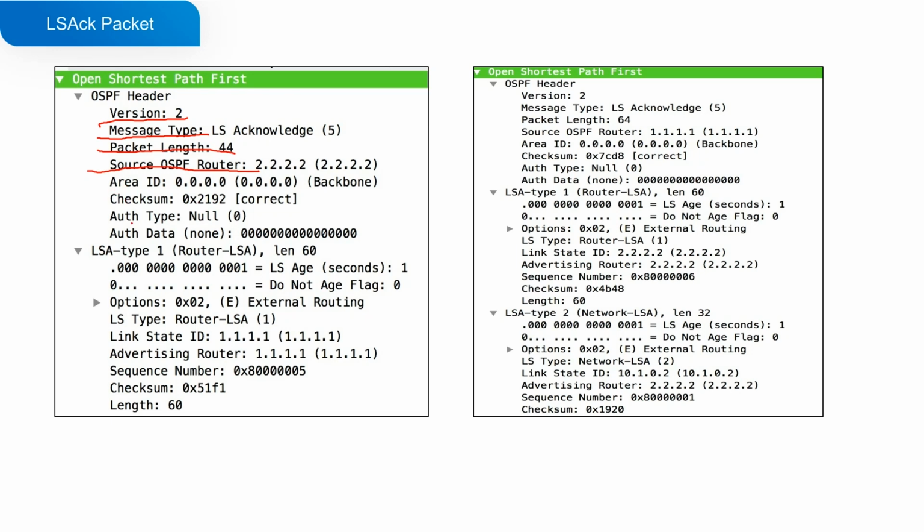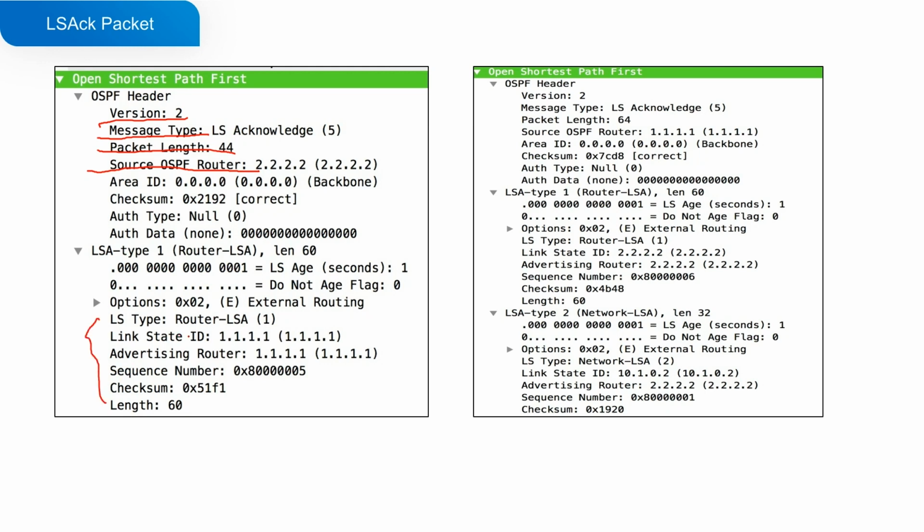And then the area ID, checksum, authentication type and authentication data are the same as in other packets. And then we can see the LSA type information here. It's the router LSA information. The router LSA is type 1, and the LSA type 1 information includes the LS type, link state ID, advertising router, sequence number, checksum, and length.